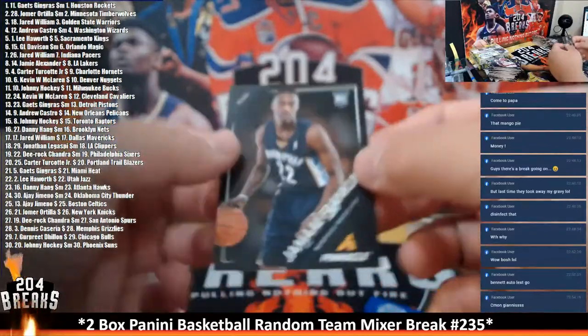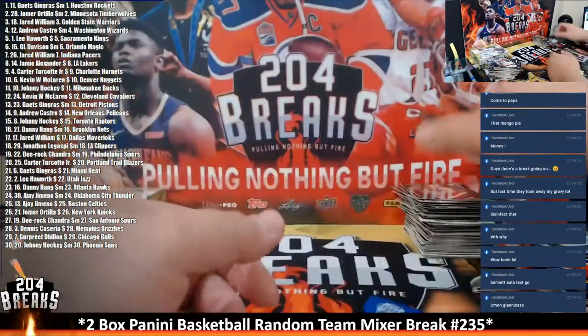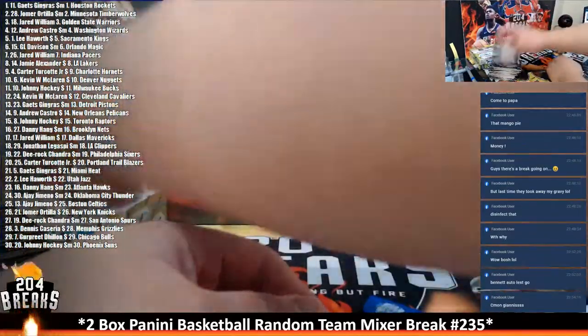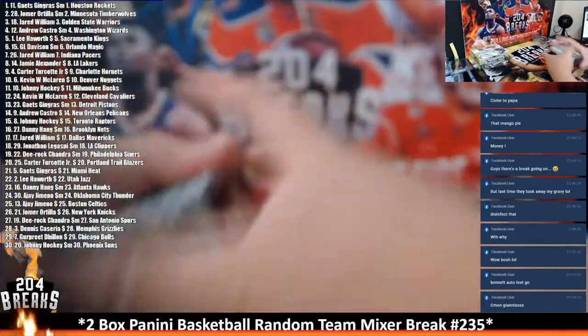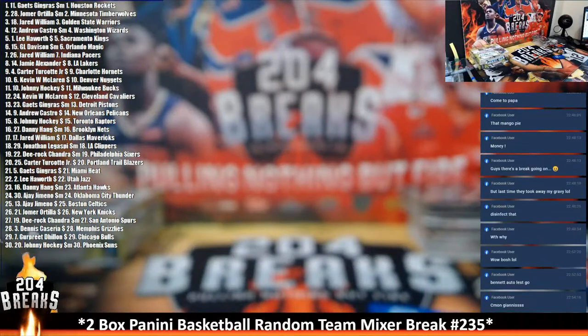We didn't do it, guys. Jamaal Franklin for the Grizzlies is our last hit. I thought he would show up at least in base, rookie, but considering the price of that card on a PSA, it's kind of tough. We tried. We gave it a shot. Maybe next time, guys. Sorry. But it was worth a shot.